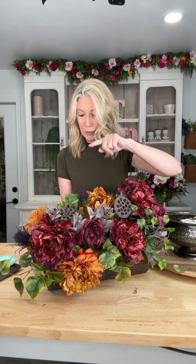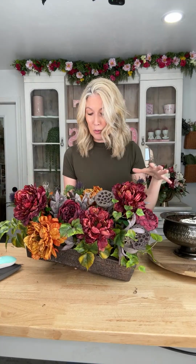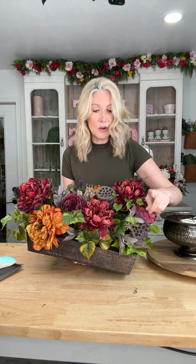We've got these beautiful burgundy peonies. We're going to be playing with a few of those today in this arrangement. They also come in this bright flame orange color. These are new. We also got the burgundy cabbage roses. Those are new. These little lotus pods are super fun. Got those in the shop. These little purple thistles are new. This little purple filler bush. Those are all new. So pretty much this whole thing is new product except for the cottonwood ivy, which is my favorite.